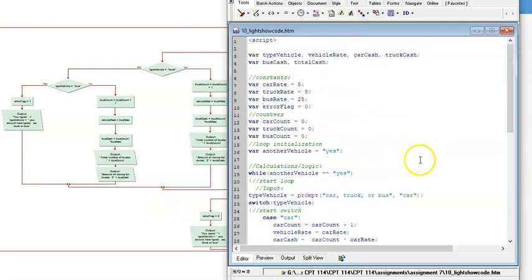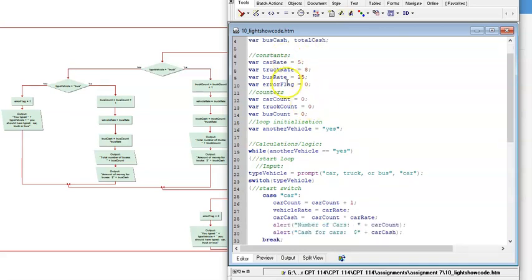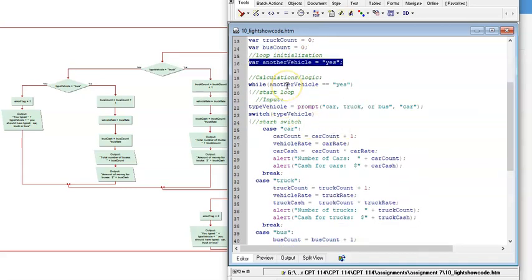So you're going to see I wrote a lot of code here because it would take me 3 lessons to get through typing all this. So we start out with our blank places in memory. Okay, these are our input and the result of calculations. Then I have my constants, which is each of the rates, and then our error flag. Then we have our counters. Remember, we have to initialize them to 0, so that works. And then this is my initialization for the loop. And then we step in the loop.